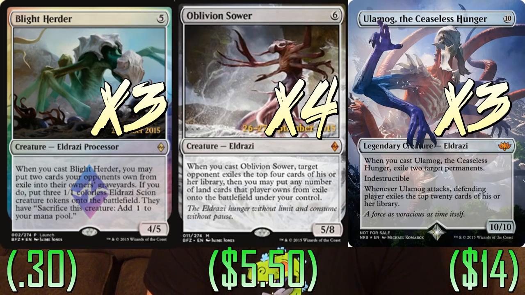Oblivion Sower, just really a fundamental piece in the deck. Very often actually, you'll play Oblivion Sower and then play the Blightherder. And then Ulamog is Ulamog. He's just the biggest, baddest Eldrazi. Once you play him, you kind of win the game. He's a 2-for-1 when you play him and you exile the 2 things. And when he swings, if he swings 3 times, or twice really, you win the game. So Ulamog is the entire reason to even do this deck.